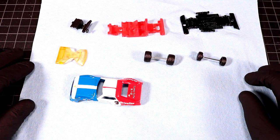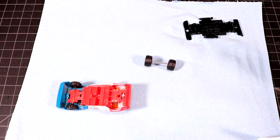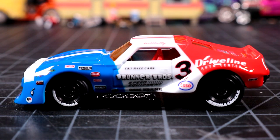Alright, it's time to do a little assembly here. Here's our body. It's looking beautiful. Holy smokes, check that thing out. It looks pretty good, right? Let's get it up on the rotisserie. Have a little better look at it.